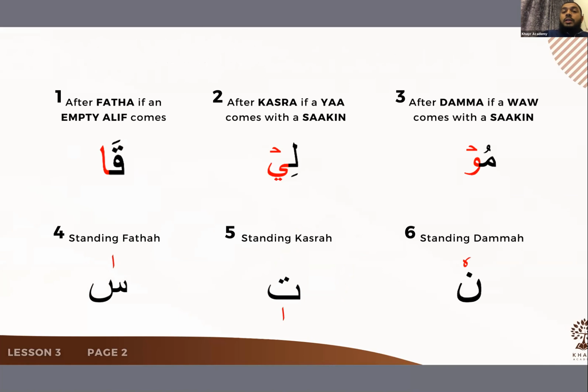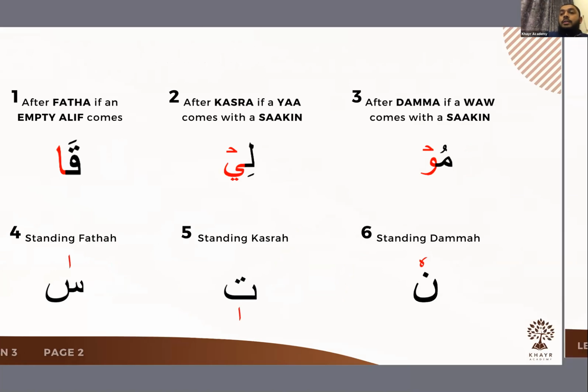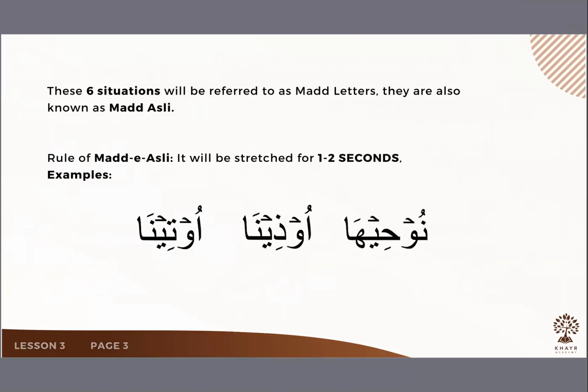Okay, let's go to the next slide and let's see some examples. The 6 situations will be referred to as mad asli. Mad letters are also called mad asli. Mad asli, they are the original mads. Now how long do we stretch the mad? We do it for about 2 seconds.